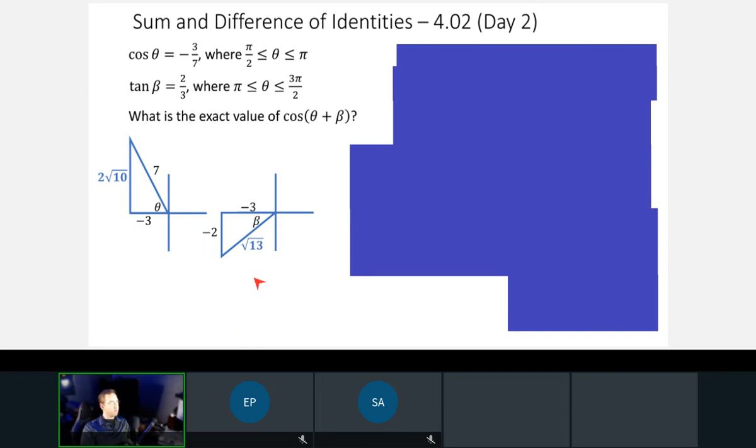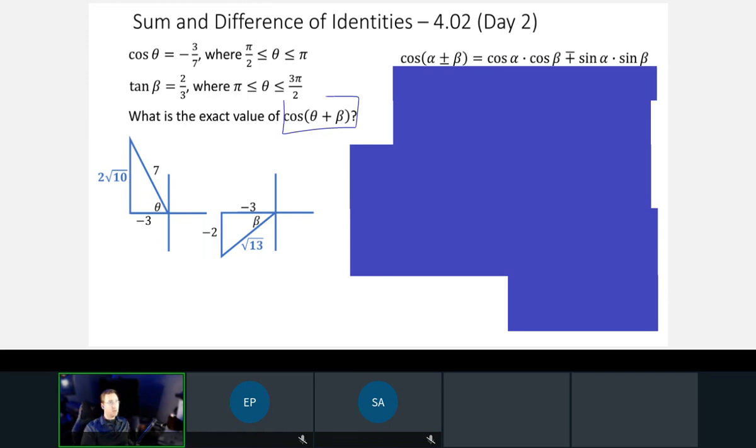All right, before I show the next step, I'll show the next step, and then we'll come back to my thought. So the sum and difference identities, it wants us to find the cosine of theta plus beta. We go to our formula sheet, look to where that is, and I copied it down for us to see. Your test may be different.